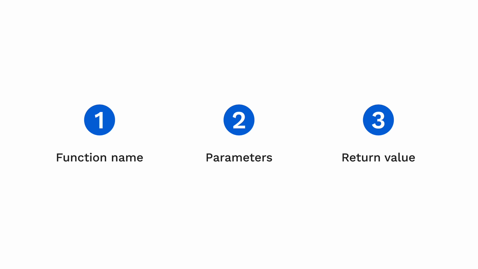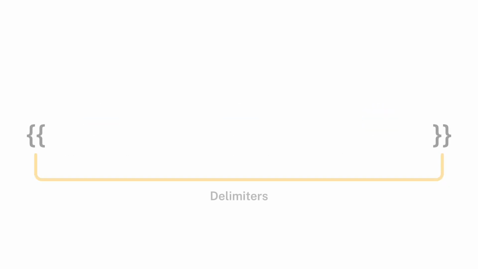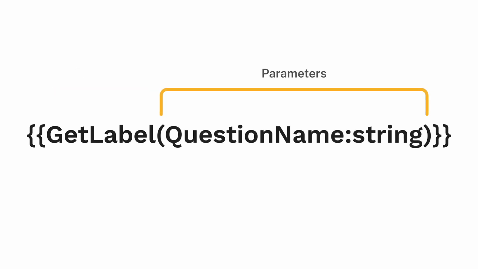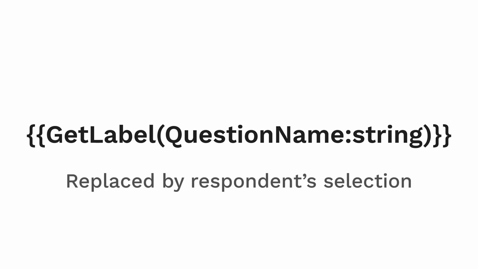To communicate to the software you want to execute script, you start and end the script with 2 curly braces called delimiters. These are important because without the curly braces, the software will think you are writing regular text and the script will not be executed. Inside the delimiters, we call a function by typing the name of the function, and then inside a set of parentheses, we include the list of parameters separated by commas. In this simple case of calling a predefined function, when the script runs, the script block will be replaced by the return value of the function we called.